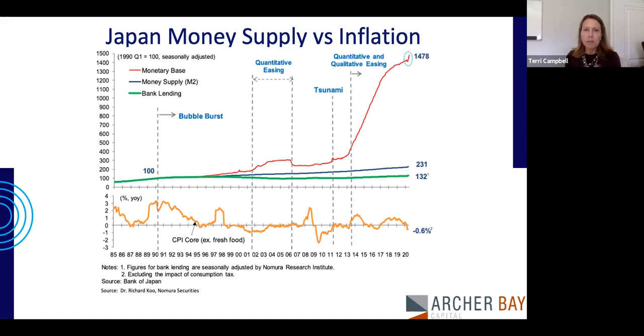Traditionally, the theory is that if interest rates drop, it incents people and businesses to borrow more, and that will pick up demand to get growth going again. But in Japan, they saw a peak in their economy and their growth in 1990, and it was driven largely, I mean, if you remember back in the 70s and 80s when Japan was growing so quickly, a lot of it was driven by debt, by businesses and people who were borrowing money and putting it back into the economy.